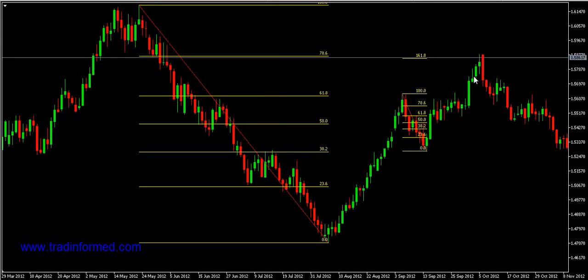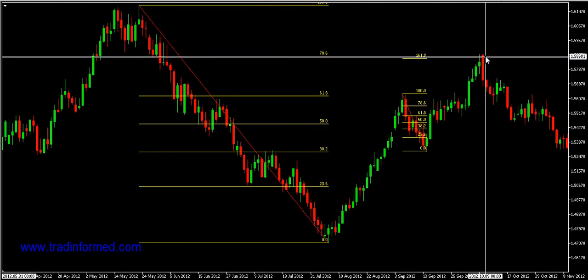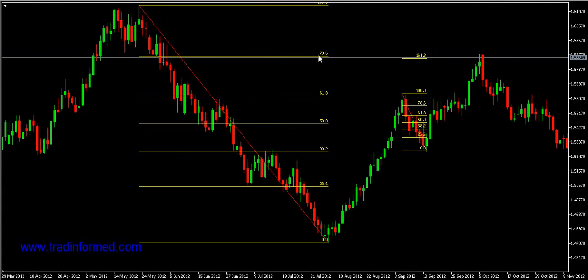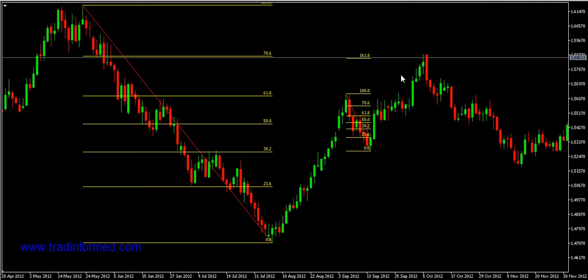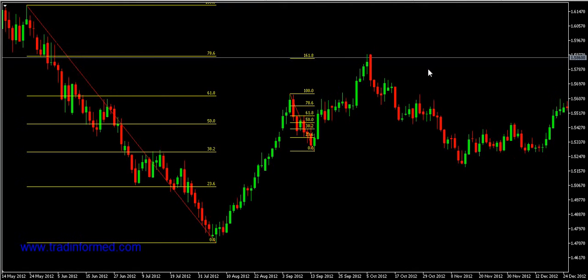Now the price goes up a bit further, but then stops here, which coincides very nicely with the 78.6% retracement level of the big down move. Also it coincides nicely with the 161.8% Fibonacci extension, which I'm going to look at in another video. Okay, so from this point we now get a more significant downtrend that goes through the bottom of this 0% line and suggests to us that in fact the downtrend may well be resuming.